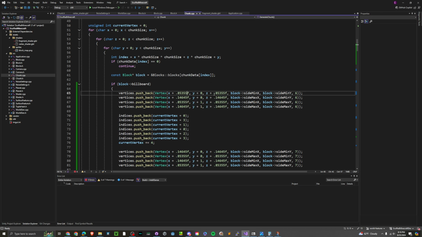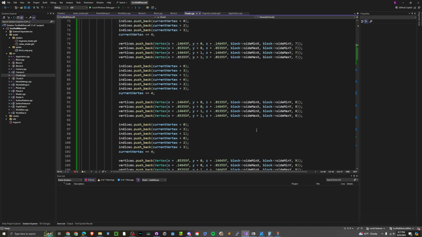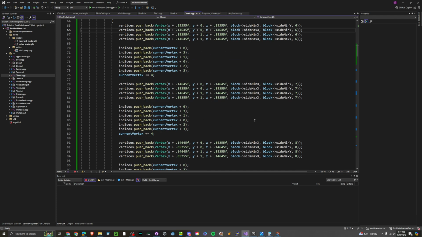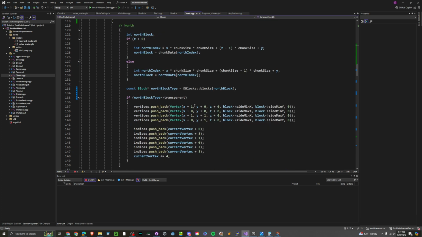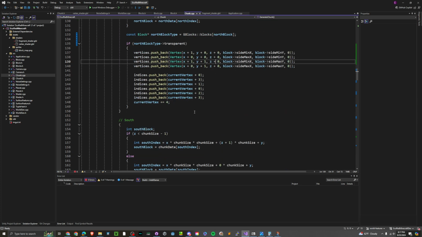It looks like it's going from the top, so the first corner, 1, 1 down to 0, 0. So 1, 1 to 0, 0. This is 1, 0, 1, 0. So this would be a north.